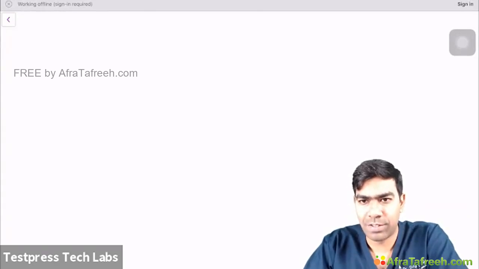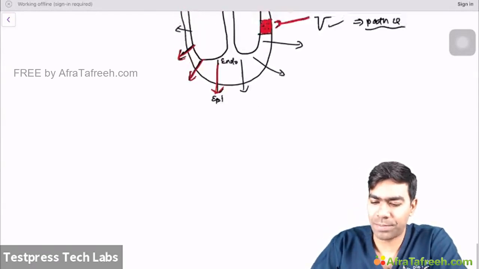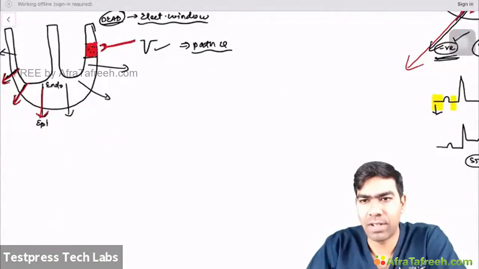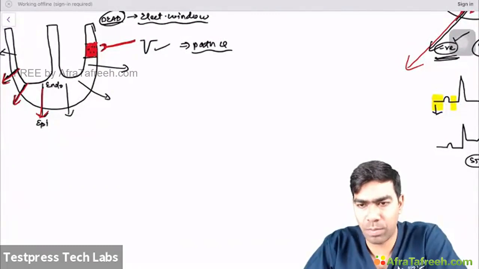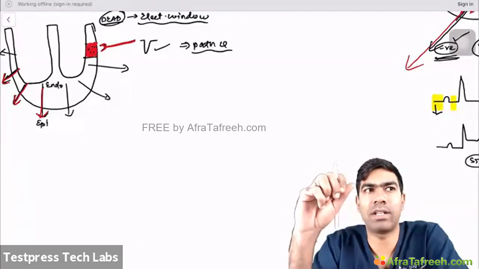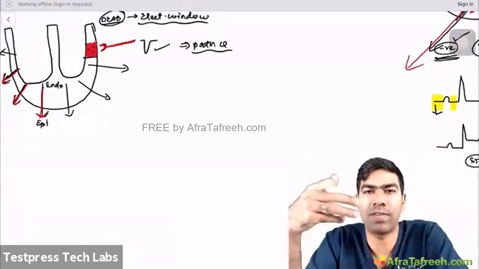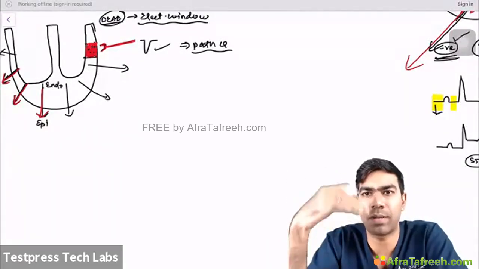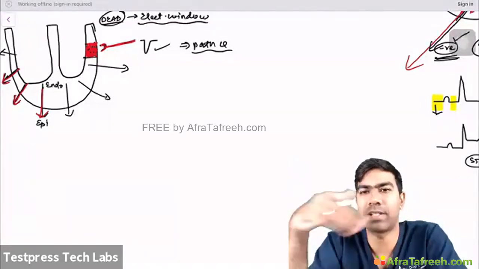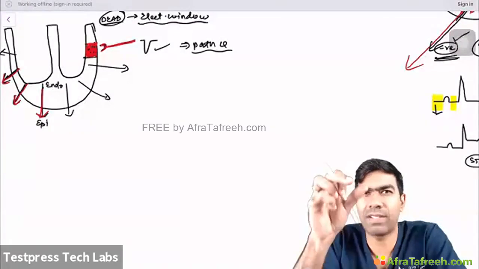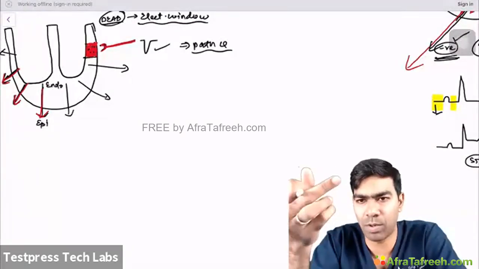T-wave inversion. So Indra is asking why you get a T-wave inversion. Remember, T-wave inversion happens due to a different stage. T-wave is a repolarization abnormality. Till now we have seen that the ST segment happens at the end of depolarization, where there's no injury current. That's why the ST segment appears elevated or depressed, and the entire baseline is shifted. We studied that. But why does T-wave inversion really happen? Because the T-wave is a sign of ventricular repolarization.